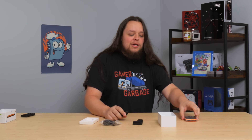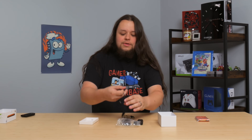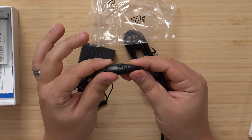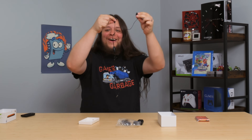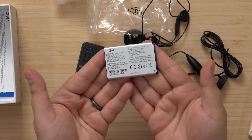Everything's leading me to believe that this phone is a little older than I thought it would be. What is this? It's just headphones. Look at this goofy-looking nonsense - it's got buttons and a microphone hole on it. It's got the headphones, but one of them is really short. Why would you make headphones like this? And I also see in the box there's a battery - brand new battery.